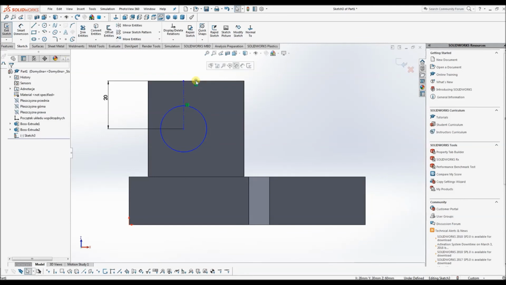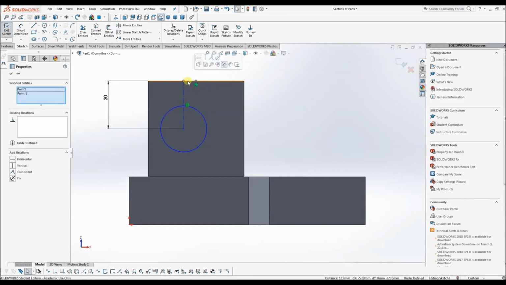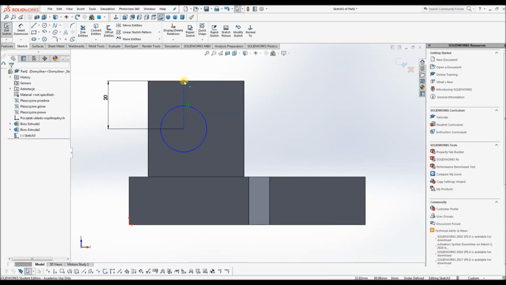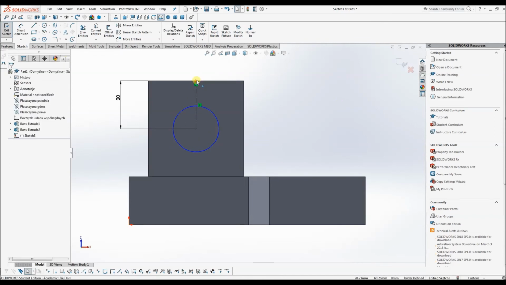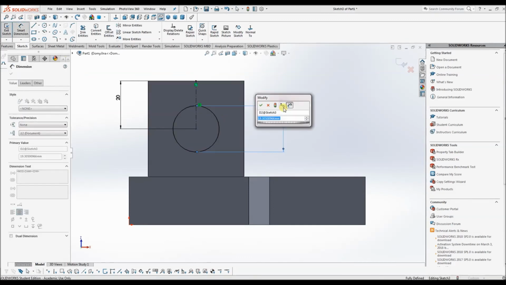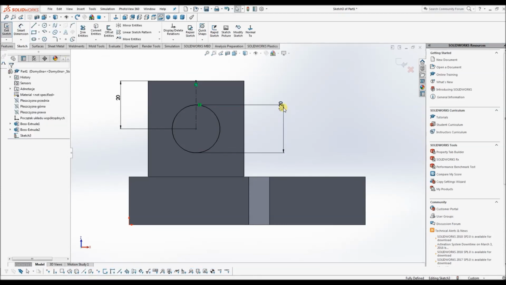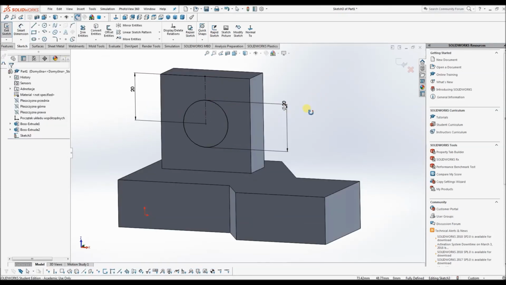As you can see, I'm doing my best. Oh, now it worked. If it's not working this way, you can always grab this and put it in here and release the button, so it will appear in here and automatically make a relation. Okay, so last thing, this will be 20, and now make exactly the same thing.